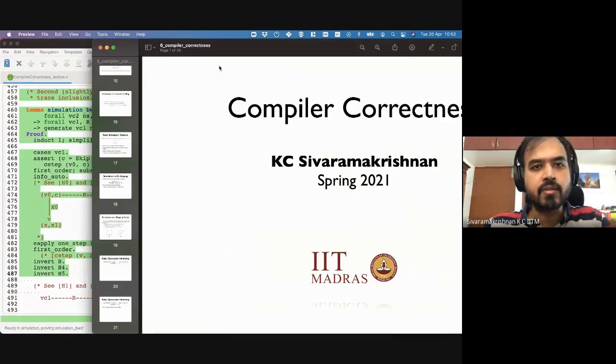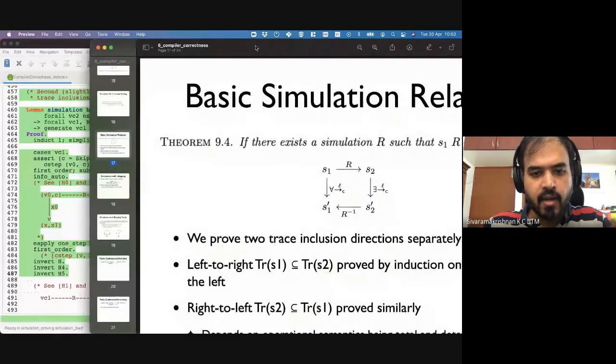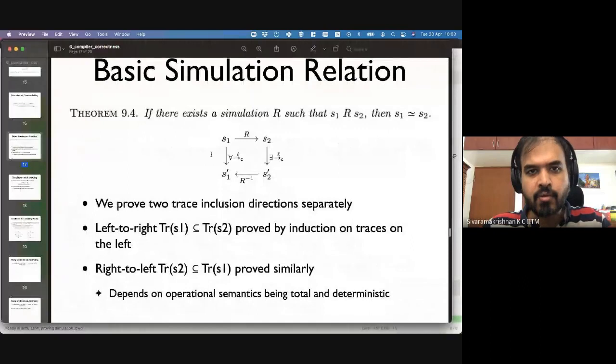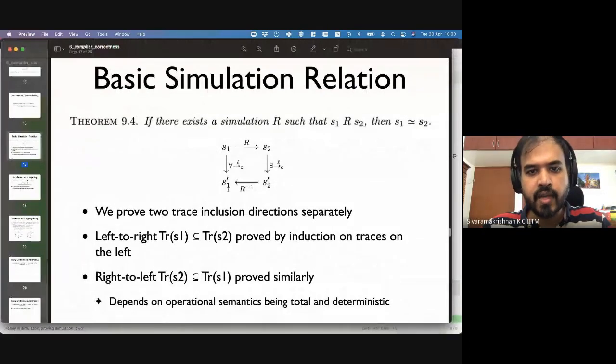Just to recall what we mean by forward and backward: if S1 generates some trace, then S2 also generates the same trace. That's the forward one. The backward one is if S2 generates a trace, then S1 also generates the same trace. Forward is a little bit easier.